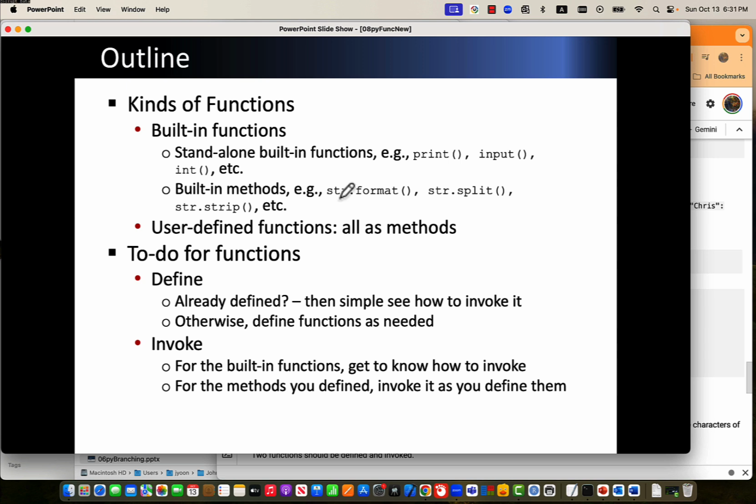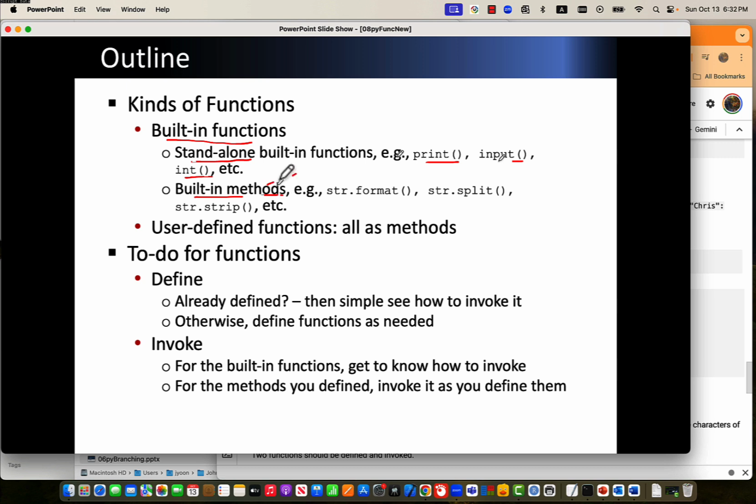These built-in functions, you may recall, print, input, int. This type of function can be used standalone, so we call them standalone built-in functions. Some of the functions go with objects, so we call them built-in methods.